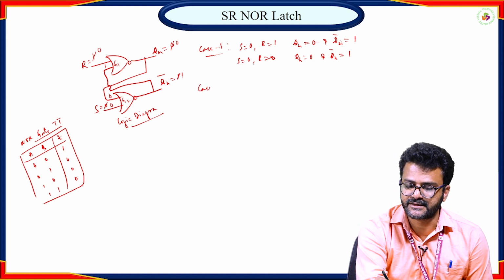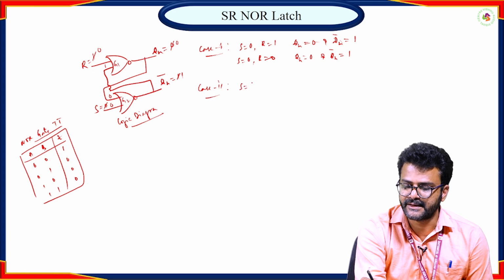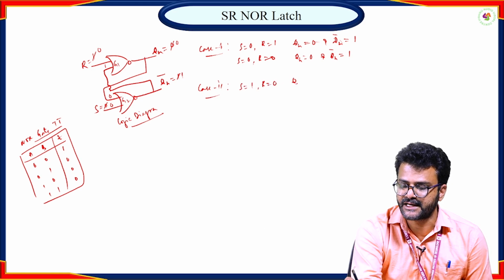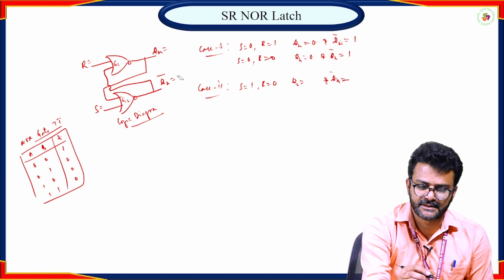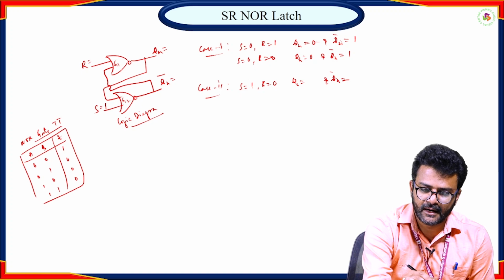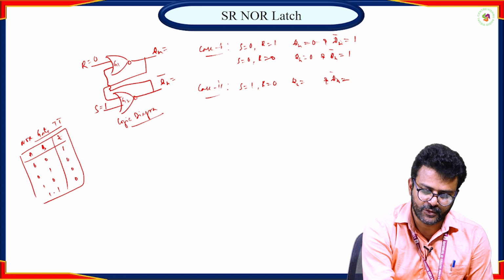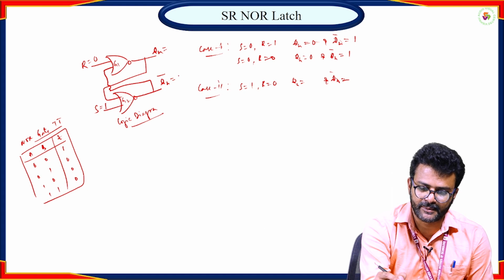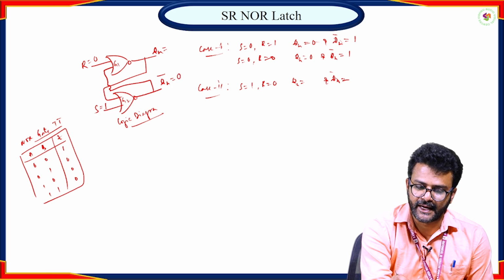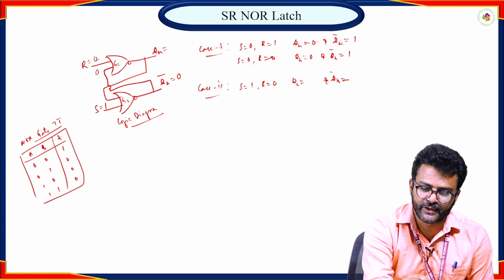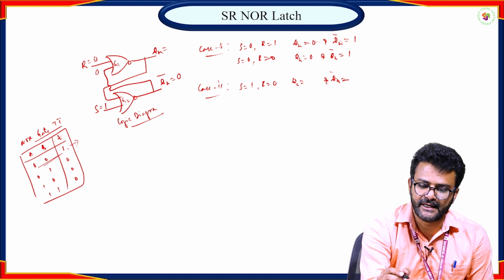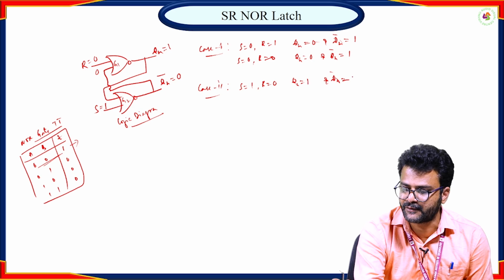Then we will assume case 2, that is S is equal to 1 and R is equal to 0. Then we check for Qn and Qn bar. Now I am considering S value as 1 and R value as 0. Again, as per the truth table, we know if any one of the inputs to this gate is 1, then if you observe gate 2, G2, one of the inputs is 1. So automatically Qn bar will be 0 and this 0 will be passed across this. Now one input is 0 and the other input is 0. As per the truth table, when both are 0, 0, automatically it will be 1. So therefore Qn is 1 and Qn bar is equal to 0.